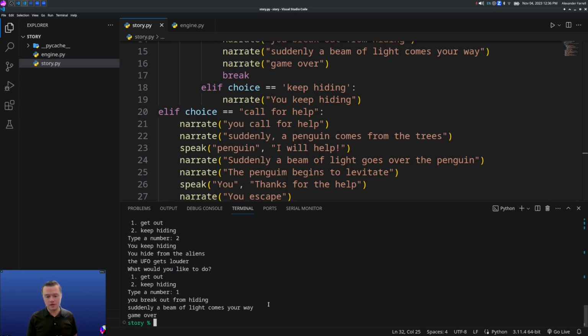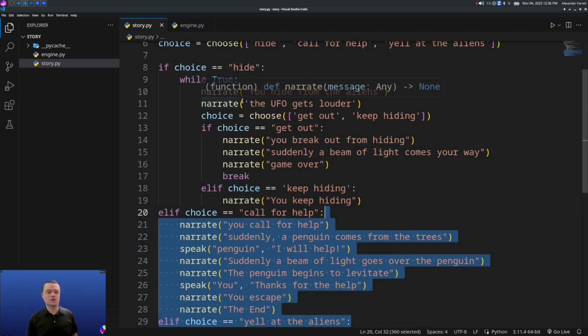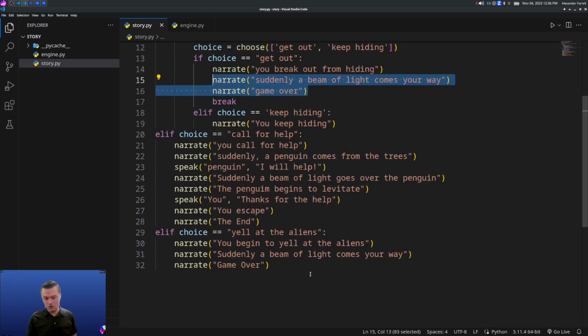I hope that you don't have to do the story that we did, but this is a good practice on using if statements and while loops and such. There's going to be one more thing that I want to do. You might notice that this code and also this code are really similar. So what you can do is you can actually make blocks of code with functions.